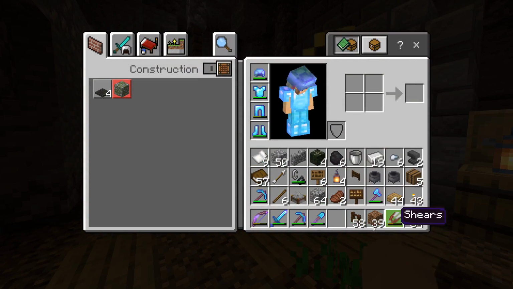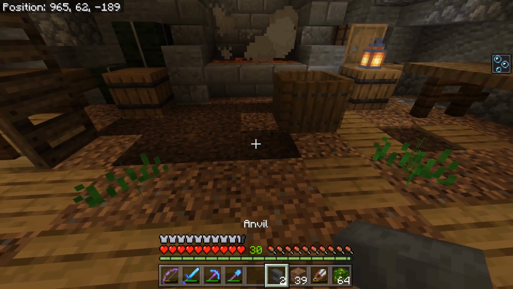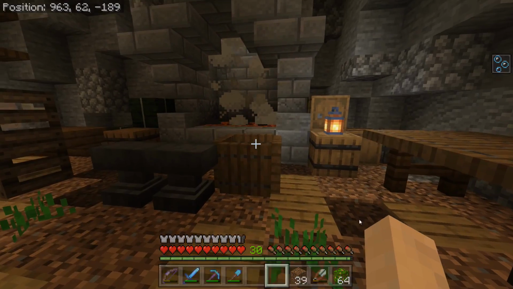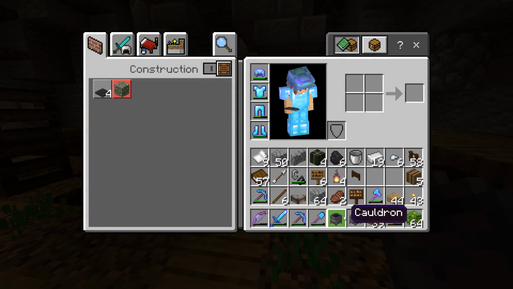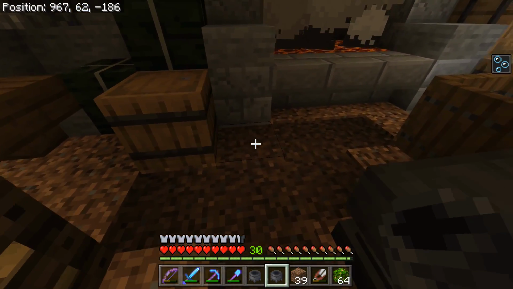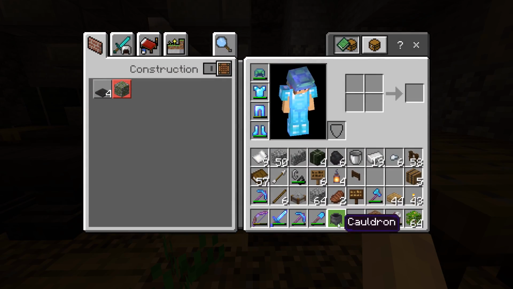Okay, so I have a few more things here. Oh, yeah. Let's go ahead and place our anvils because I keep forgetting. So we've got to put an anvil here and here. All right, that's great. And then let's go ahead and put our cauldrons. Now, I said we weren't going to use these, but these are great to have decorative-wise. Let's just go and place one right there. Let's say we're using it for whatever.